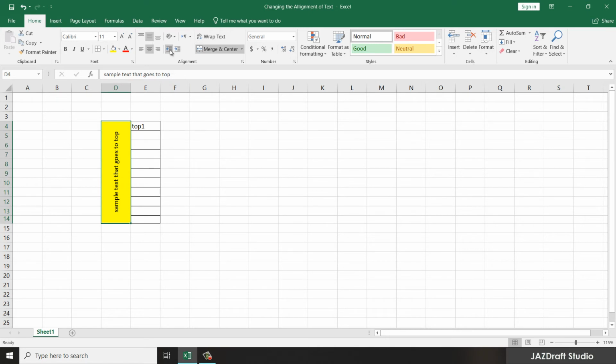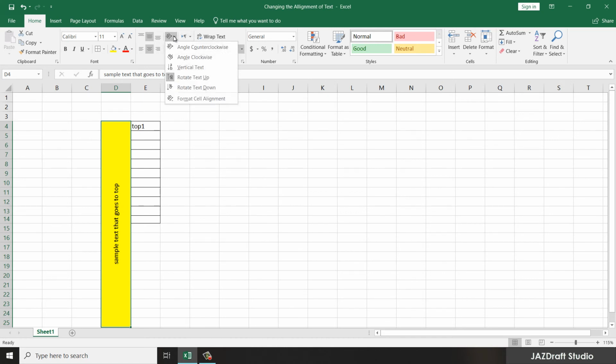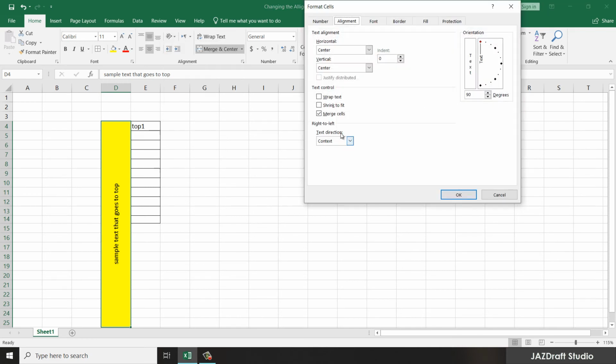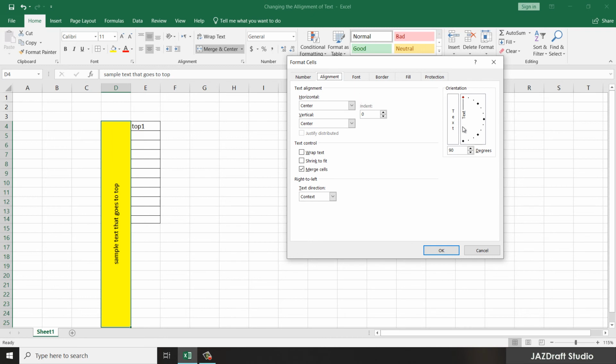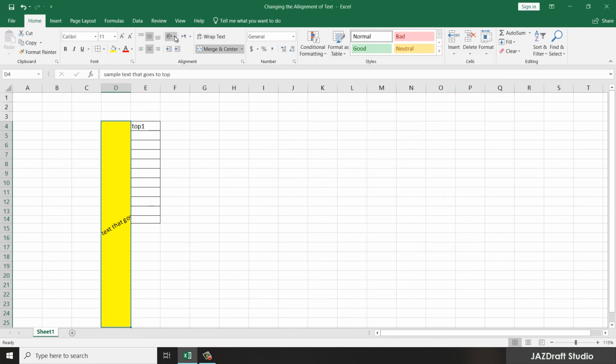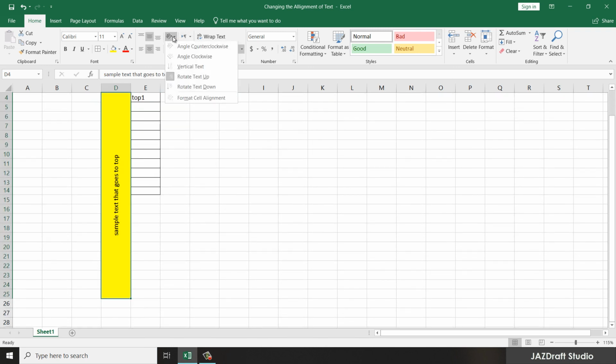What you can do also, you can change the orientation either this way. Let's merge some so we can see. So you can arrange it that way. Also, from this orientation, you can choose this also. Say Format Alignment. You can use this portion also by adjusting, say 30 degrees. So you can adjust that also. Usually I just use this rotate text up. So if I want to group this cell, the subsection of this cell, that's how you can adjust the alignment or the orientation of the text.